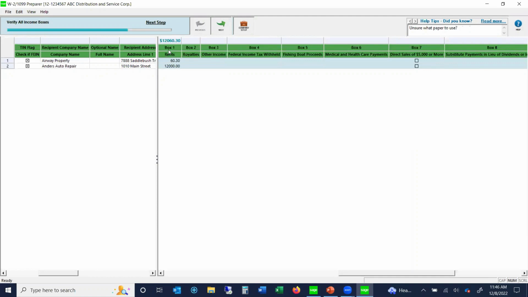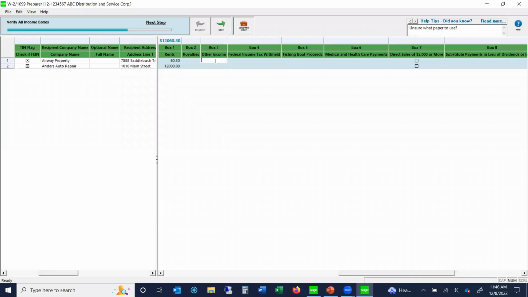So if you've gone through and you've looked at your payment history and you figured out how much you should be reporting for the 1099 payments, this gives us the total right here. So it also will differentiate between the different boxes. So based on your setup on the vendor, it knows which box to record these things in.